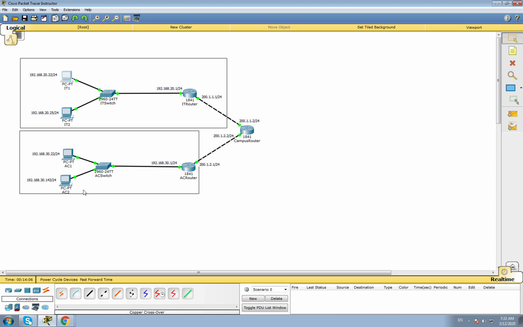So pause now and go off and actually build up this network and make sure everything is going. If for some reason you're trying to shortcut this and want to save yourself a few minutes, which I don't recommend, I'd suggest you hit power cycle all devices and just reboot everything. Give it a few minutes to reboot. Really, in the end, you may as well rebuild the whole thing. So pause now and come back when you're ready.